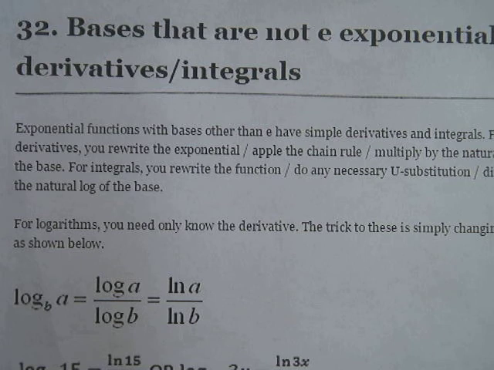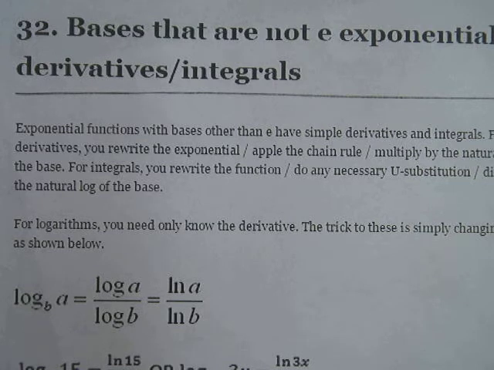Section 32. This one's kind of a mouthful. It's exponentials whose bases aren't e. So we're not doing e to the x, we're doing like 5 to the x. And we're not doing natural log, we're doing log base 10 or log base 7 or log base 5. All you do for this is rewrite, then do the integral of natural log or e to the x. So we're going to rewrite these as e to the x things, and that is how we do these.